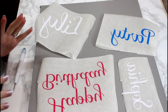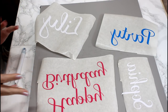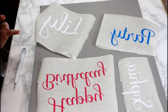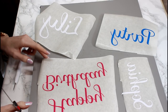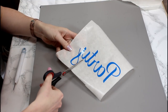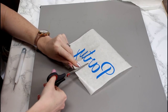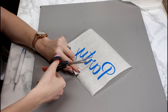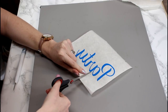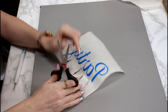Once you've transferred all your pieces to your paper transfer tape, I then have a method that I use. You can see I've just cut them as straight pieces but they're going onto a curved surface. I use this with balloons, baubles, glasses, and I find that this process works really well for me. I'm going to go in with some scissors and I'm just going to snip all the way along up to the letters. If you're using a font that isn't cursive, you want to snip to the middle of the letter. You're going to do the same on the other side and just leave a small gap. I find that this really works and helps you to position your vinyl onto your curved surface.